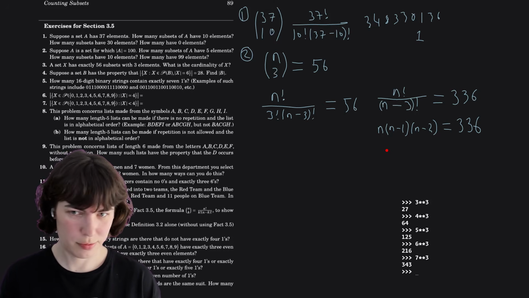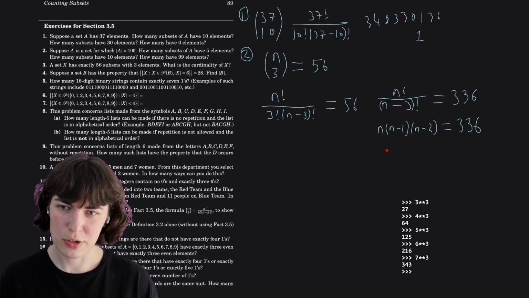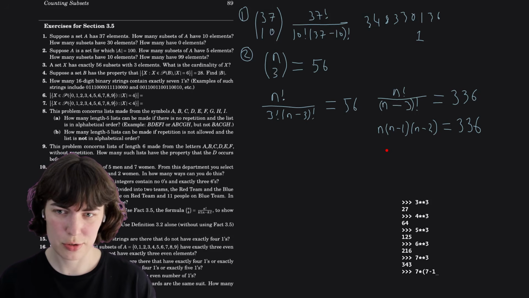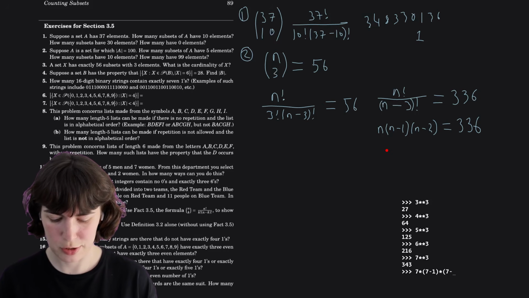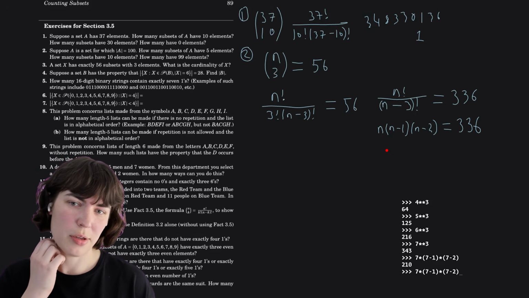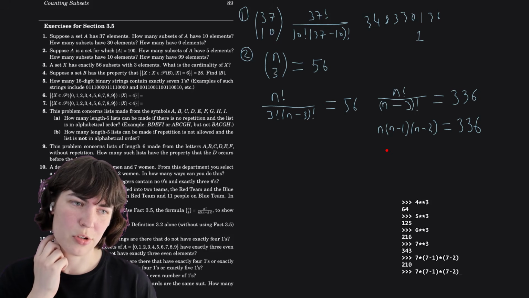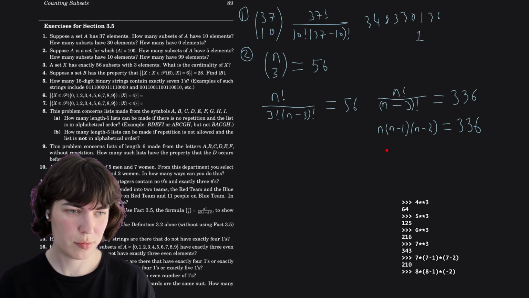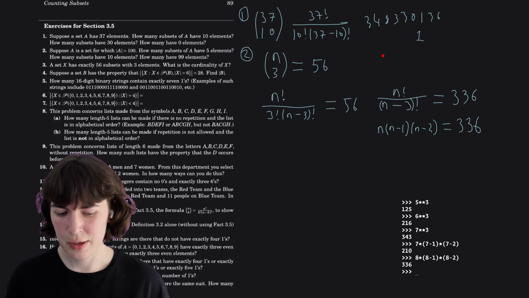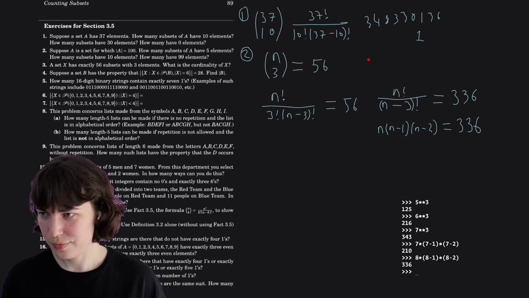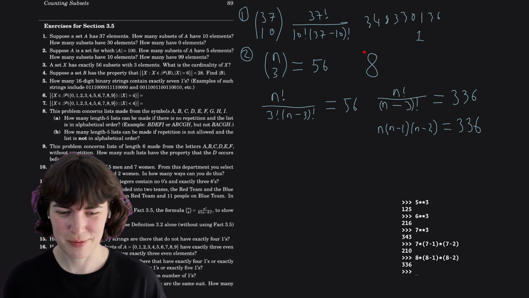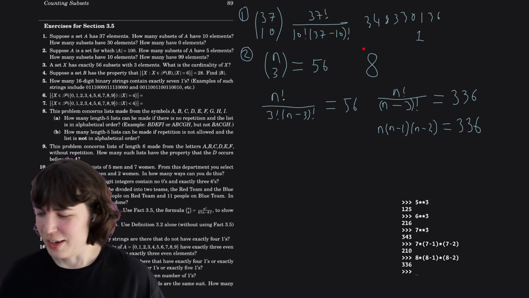Okay, that looks about right. So if it was 7, we'd have 7 by 7 minus 1 by 7 minus 2, to 10. Not quite right. Should we try 8? Great. Looks like it's 8. Eight. Okay, interesting.